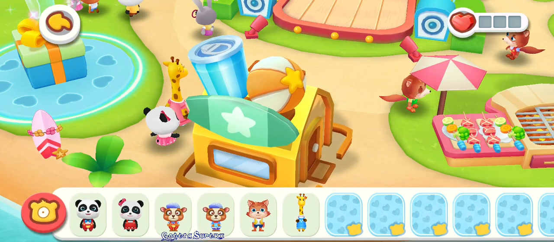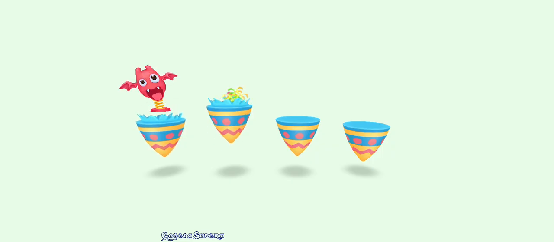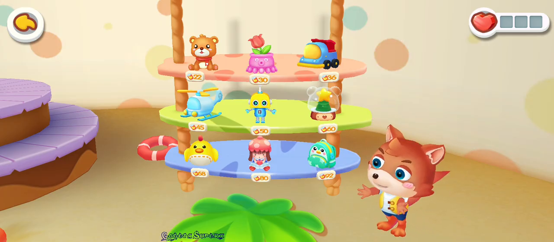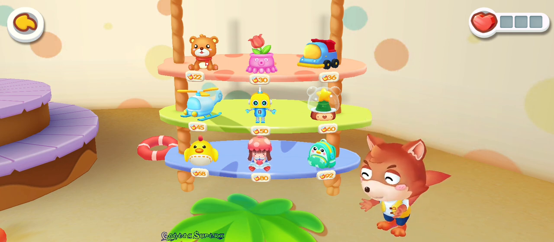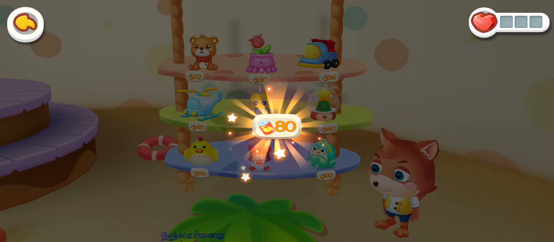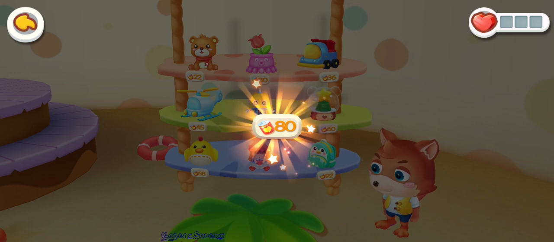There is something inside the small room. Which toy is fun? Choose a toy to give to Joe. You can get a toy if you get all the cans.